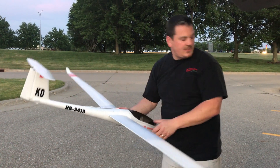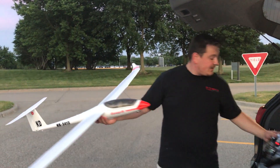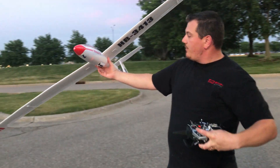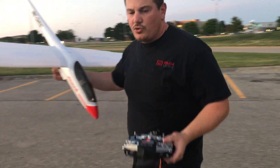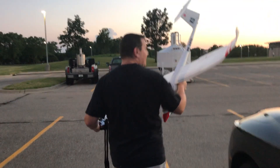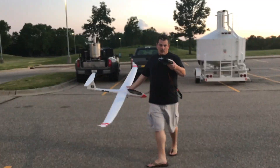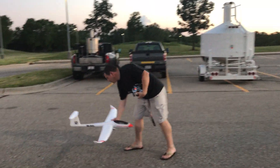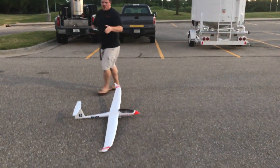I'm a little bit nervous about this just because there are so many things that could go wrong, but I think it's going to be good. Auto leveling is on for takeoff and we're going to take off on the main strip. There's no wind right now, it's dead calm, but let's take off towards the sun — if I have problems with the gear, we'll land in the grass.